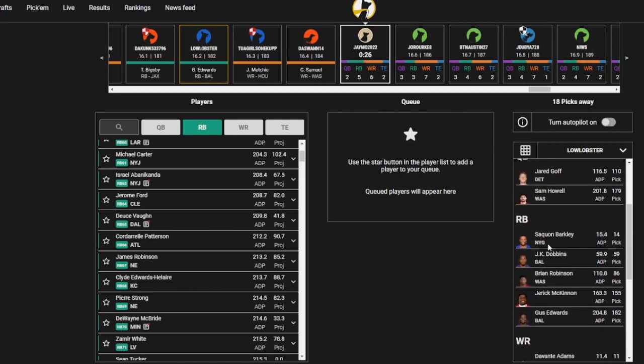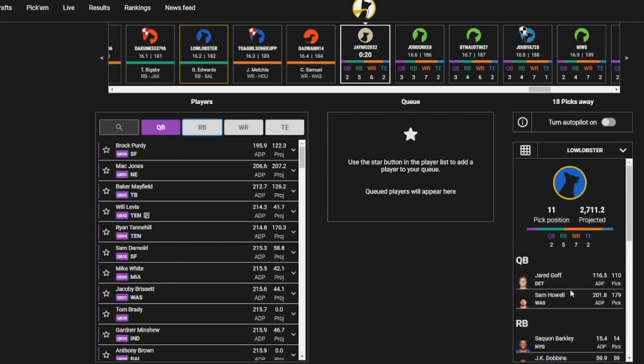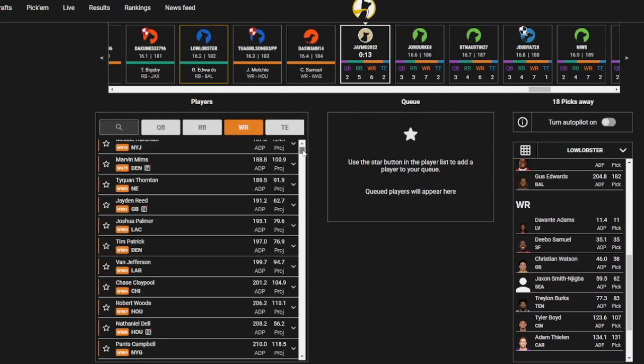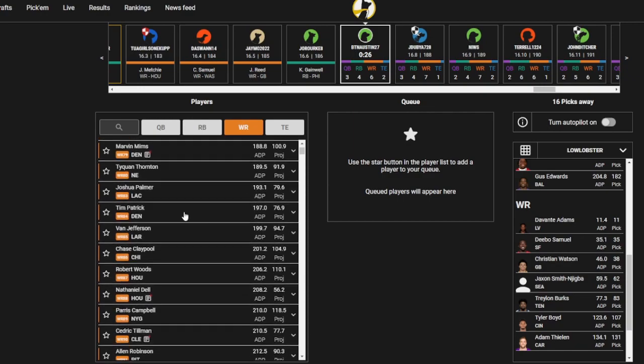I just kind of want to take some more flyers up here, maybe. I could even go a third quarterback here. Like, I could take Will Levis. Could take a third tight end. I could even take another receiver, but I mean, Josh Downs, he's a rookie, so there's some upside there. The Denver receiver's a rookie. Tyquan Thornton might have a good year in New England. Tim Patrick in Denver. Van Jefferson might see some work, but Kupp will be 100%.